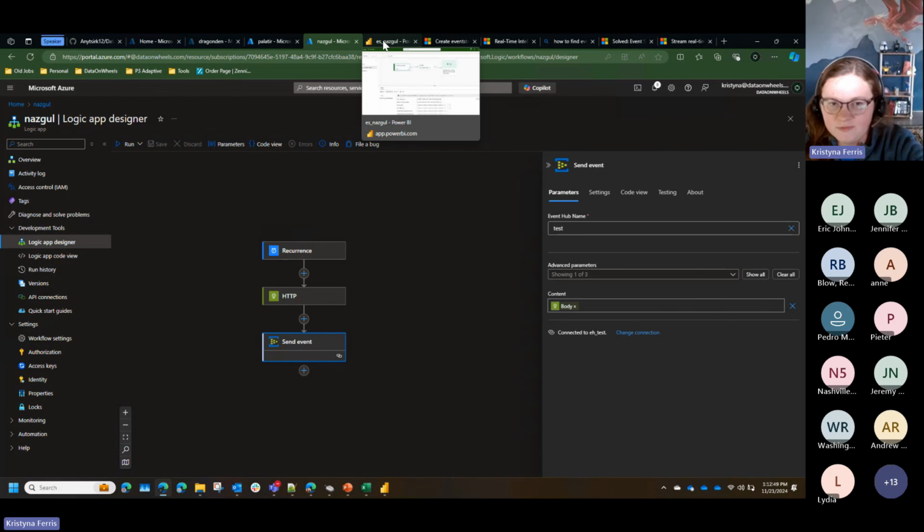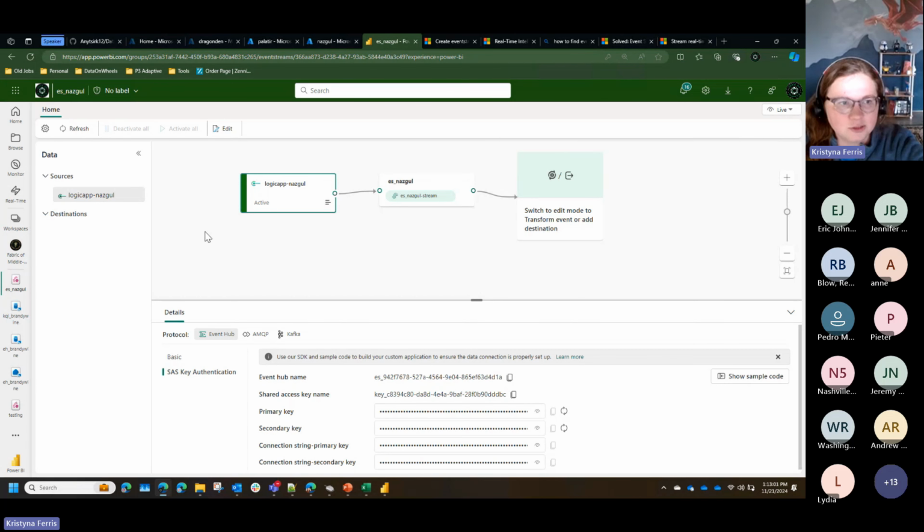Again, this took a long time to figure out. I wish Microsoft would have done a better job with their documentation or with their naming to make this really easy to follow. Because like I said, this is called an event hub, but in Fabric, this is called a streaming data set, right? So when we're talking about the stream, that is what Azure is referring to as the event hub. Event hub, event house, a lot of event names. It's really fun, really easy to keep track of. I'm sure none of you have had any problems.